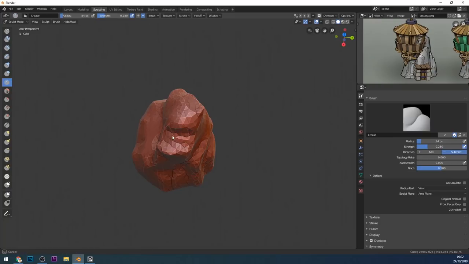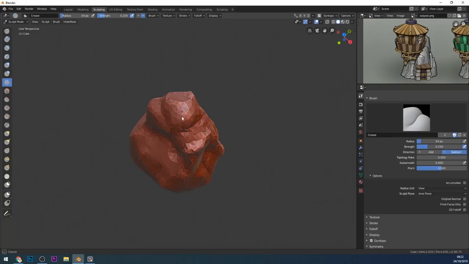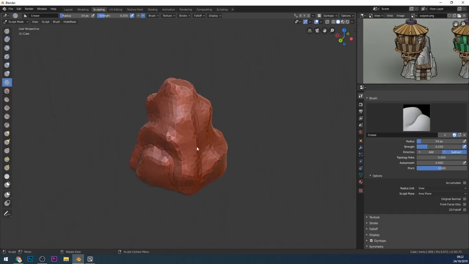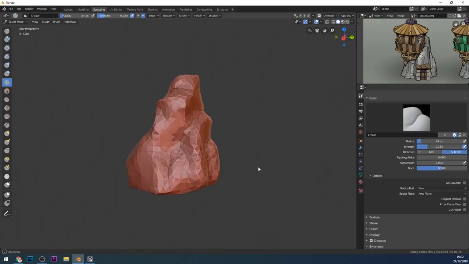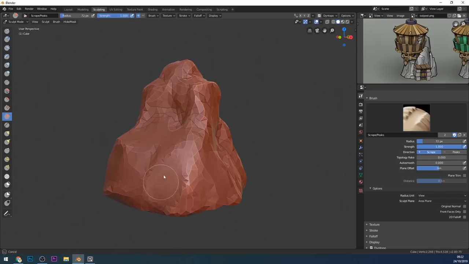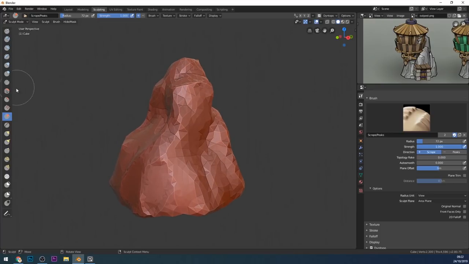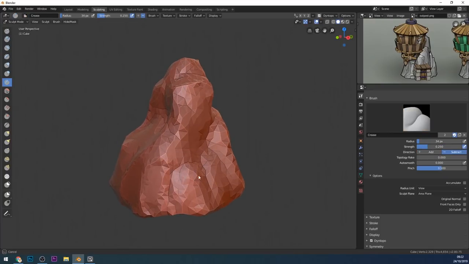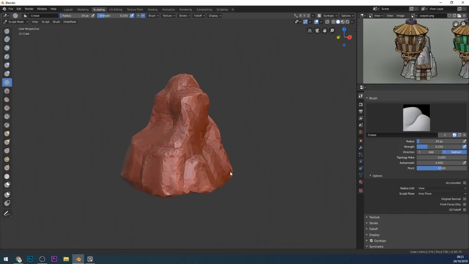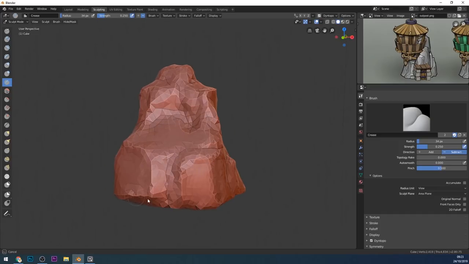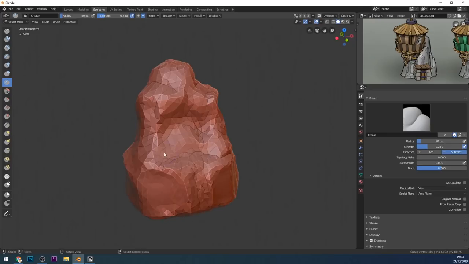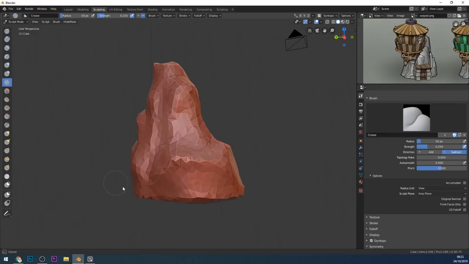I'm trying lots of different brushes just to experiment, really. I like to learn something new when I'm doing every piece of work and just try different brushes that I might not use much. But I'm back to the crease brush here and then the scrape peak brush here as well. So trying to get some of the finer details out now. Not that it's too important at the moment because, like I say, this will be decimated, but the decimate modifier does pick up those little bits here and there.